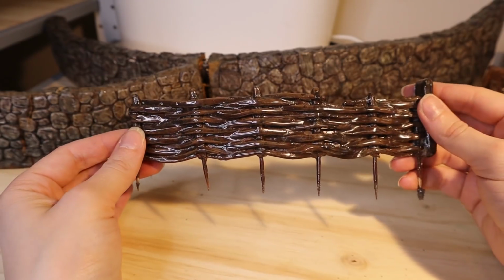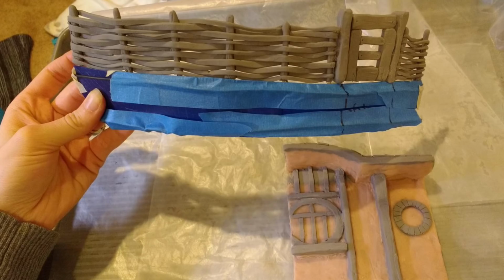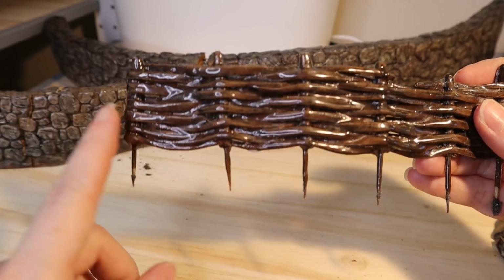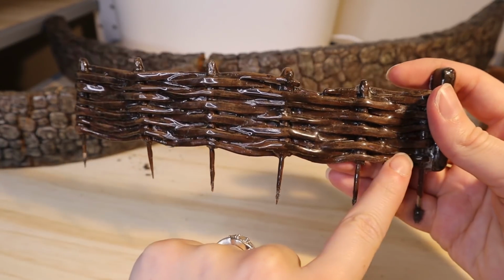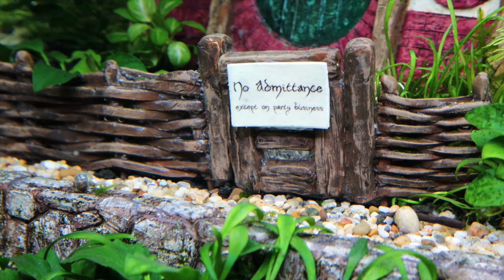The fence that was in front of Bilbo's house was made out of toothpicks. I set down a bunch of toothpicks, I stuck them into something, I don't really remember what. And then I took some of my Sculpey clay and I really carefully made the interlaced sticks. And it turned out pretty well.